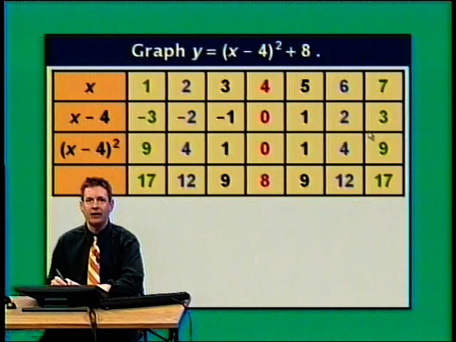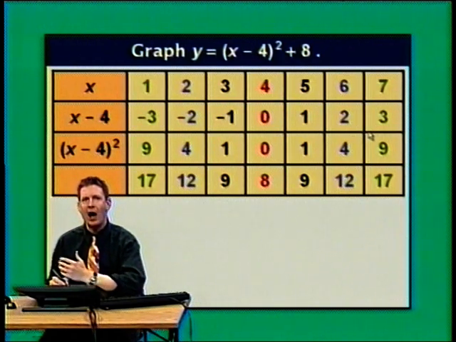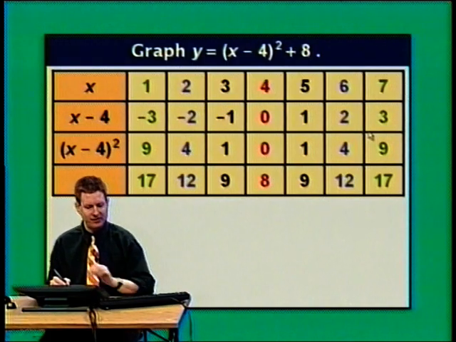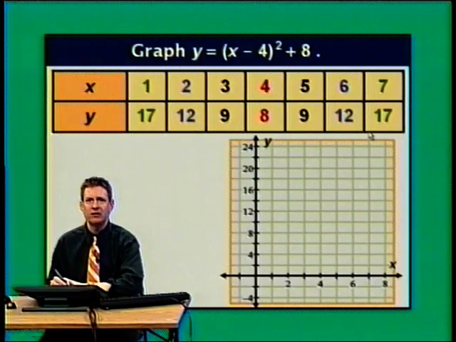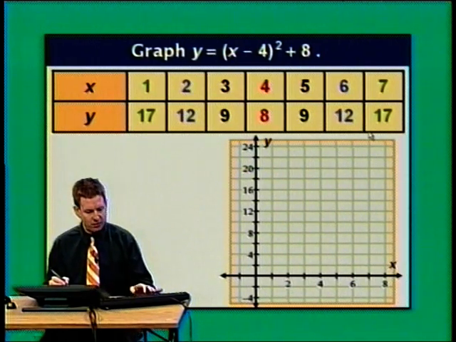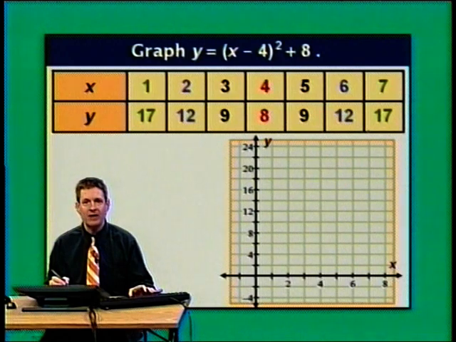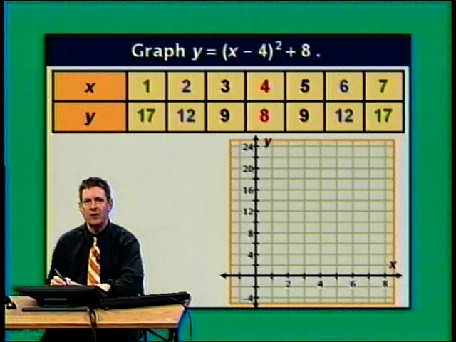So let's go ahead and graph this parabola. When I graph this, I don't need the middle two rows. I just included those in the last table to help you understand why x equals 4 is our axis of symmetry. So let's get rid of those middle two rows, and let's introduce a grid so that we can actually graph. When I graph parabolas, especially when they're in graphing form, I like to graph from the vertex out, because then I can exploit symmetry to quickly plot points.